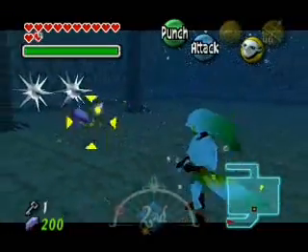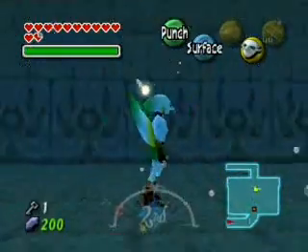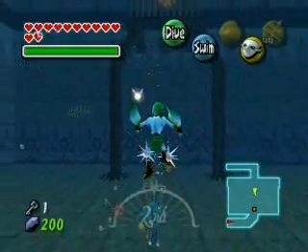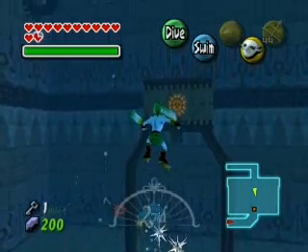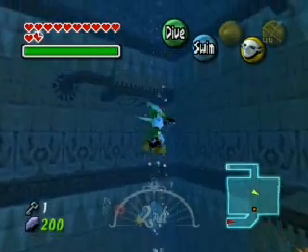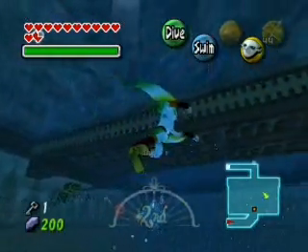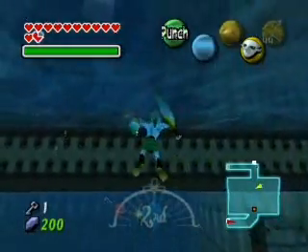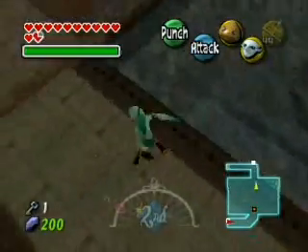Get out of here. Well, I don't actually know what these things are called. Can that sun face only be activated during the upside down part? Because if it can, then crap. I don't know. Yeah, I'm pretty sure that sun face can only be activated from the upside down side of Stone Tower. Oh dear.